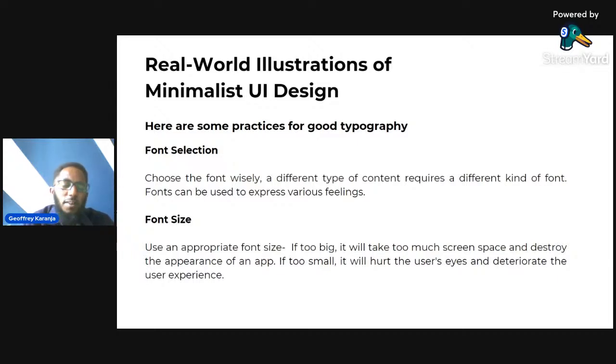I had some UI/UX interns, and they came and brought a design to me. I could see how they used the font size. They used a big font size for the paragraph.